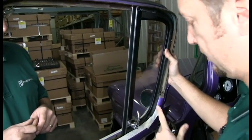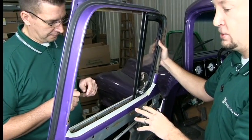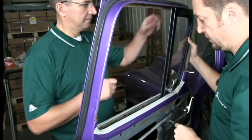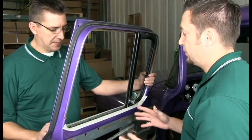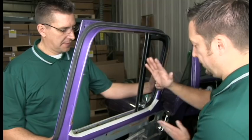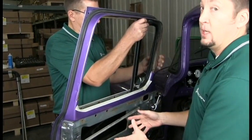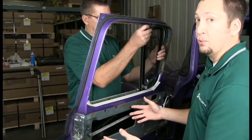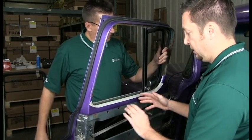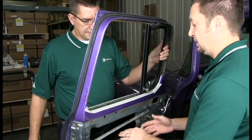Now we got it kind of lined up where we want it. Now we need to put the door glass back into the channels, and that's why I have Greg here to help me. Now what we need to do is actually tilt the vent window. It's not screwed in or anything, and we're going to tilt it this way so the bottom part of the glass channel goes forward, and that's going to allow us to put the glass back in. As you remember, we actually dropped the glass, so it's sitting in the door right now. That should give us enough room to actually put it back into the channel.